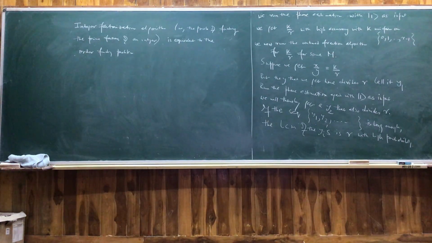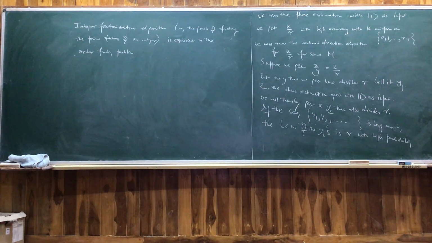Why 2 power m? When we use the phase estimation algorithm, we get some k by 2 raised to m as our phase. If we have n qubits in the phase, the output of the top bits is some j by 2 to the power m, which is close to k by r with high probability. That is the phase we are trying to find.